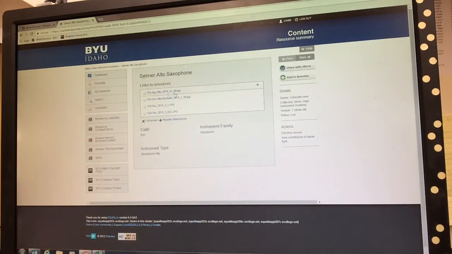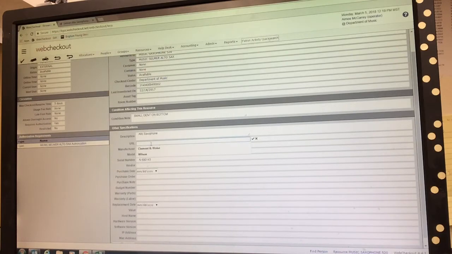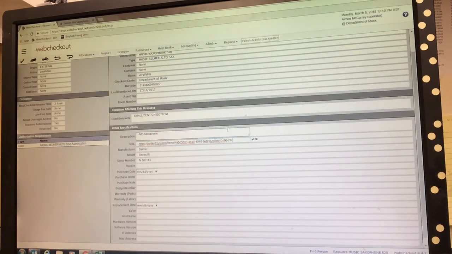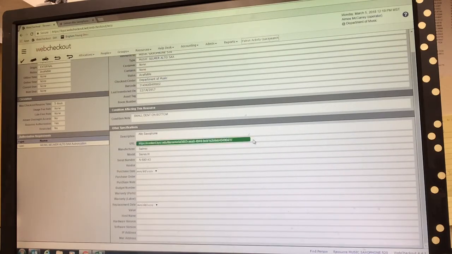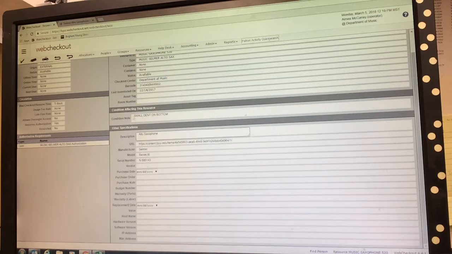Yeah, so you'll just go to the instrument profile, take the URL, copy it, and paste it into the slot where it goes, and then hit the green save button. That part's really important. If it doesn't pop up green like that after you save it, it isn't saved. So make sure that it's saved.